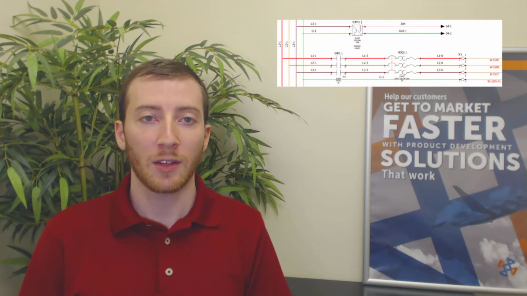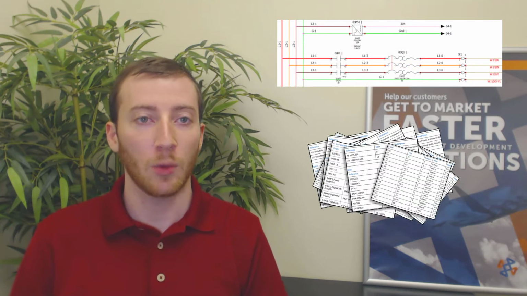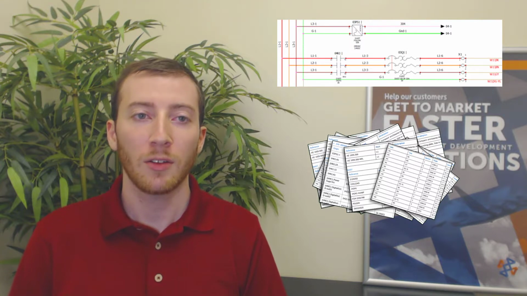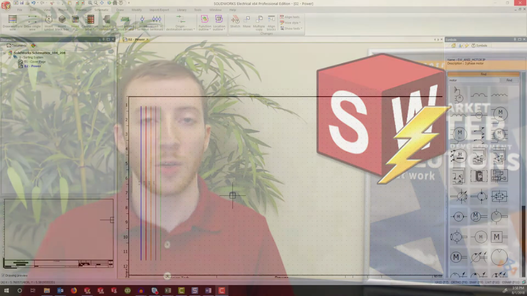If you design electrical systems, experiencing some scheduling pressure to complete them faster than ever, you're probably finding some challenges with that. You need to produce understandable schematics as well as put together all of the documentation, such as bills of material and wire connection lists. That can involve a lot of redundant manual typing. Let's spend a few minutes taking a look at how SOLIDWORKS Electrical can help you work faster without cutting any corners.